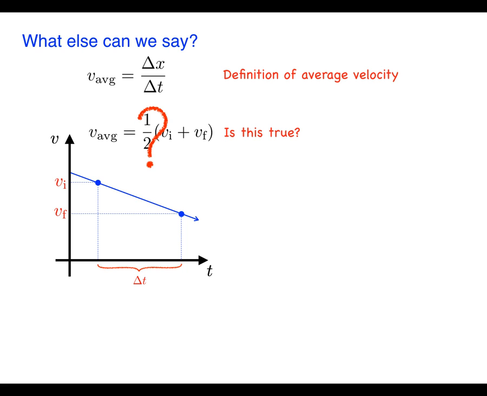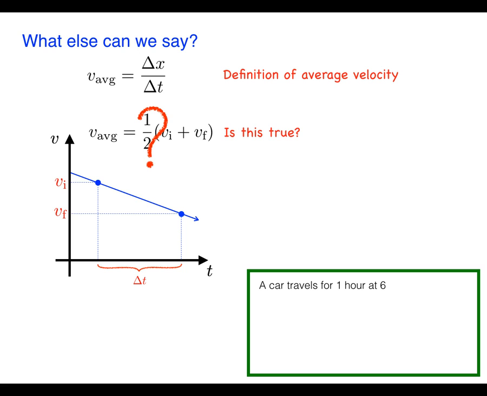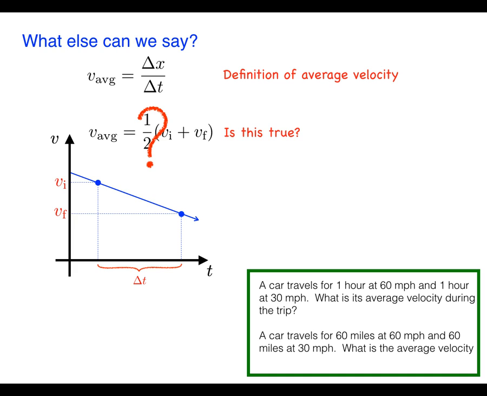Well if you're not sure I'm going to try to give you a hint. I want you to try these two problems and you might even want to pause the movie while you do them. And when you're done you can come back and I'll give you the answers. Okay so the answers to these two problems are 45 miles per hour and 40 miles per hour. I hope that's what you got too. If not get back in there and keep working and remember to use the definition of average velocity: change in position over change in time.